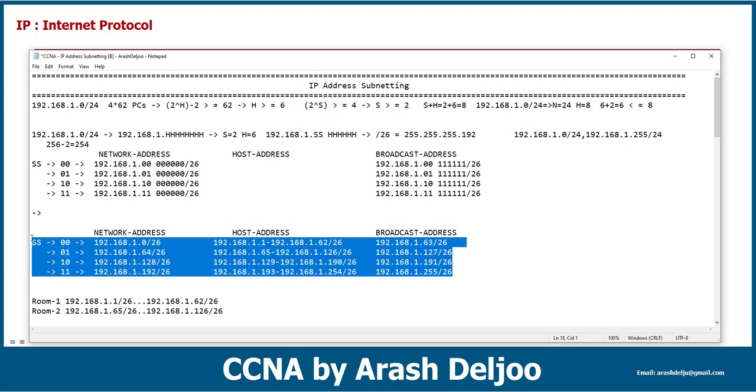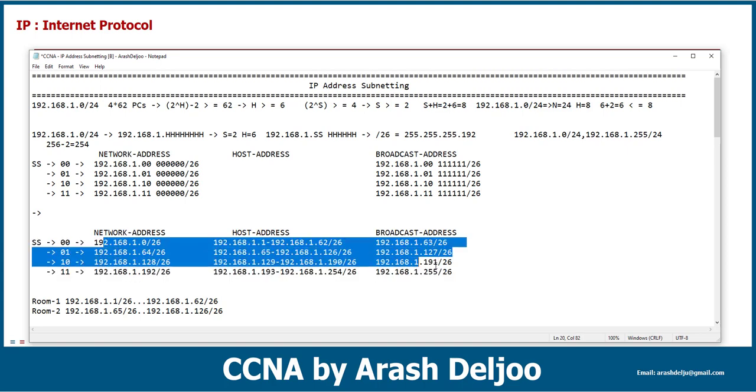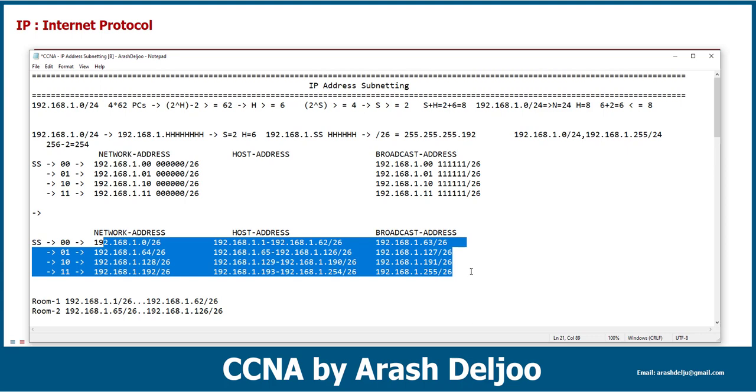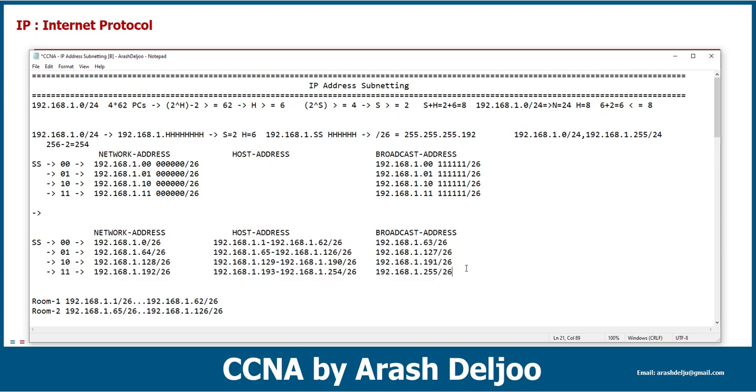This is one of the disadvantages of subnetting, but this is not so important for us, because in comparison with the saving of IP addresses, this is not important. Here as you can see, we design the usage of IP addressing more efficiently. This is the IP address subnetting, and in the second example, as you can see here, again we had 4 networks with the same requirement. Because this is the first example in this video.